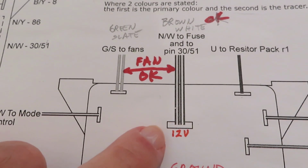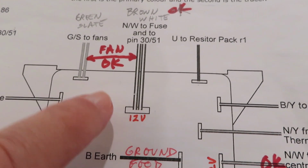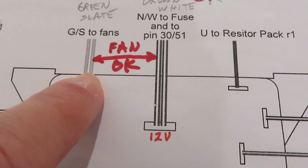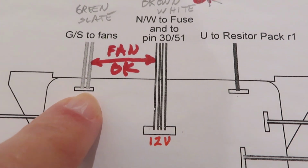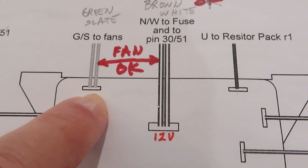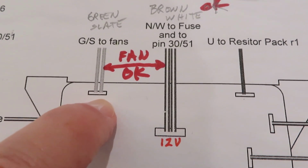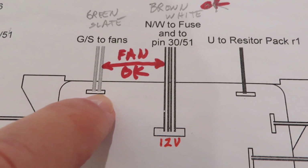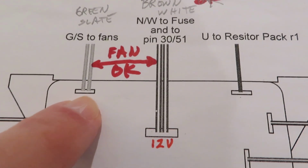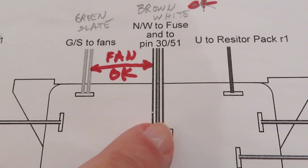Now, one of the tests you can do, you can eliminate all of these relays by jumping 12 volt to this wire, GS, that is green wire with a slate or gray tracer. You can pull that off and supply 12 volt to it, from a good known source of 12 volt power, and the fan should kick in on high. If you jump that with 12 volt and the fans don't go, there's something wrong with the fans themselves. But that's a quick way to test to see if the fans are okay.